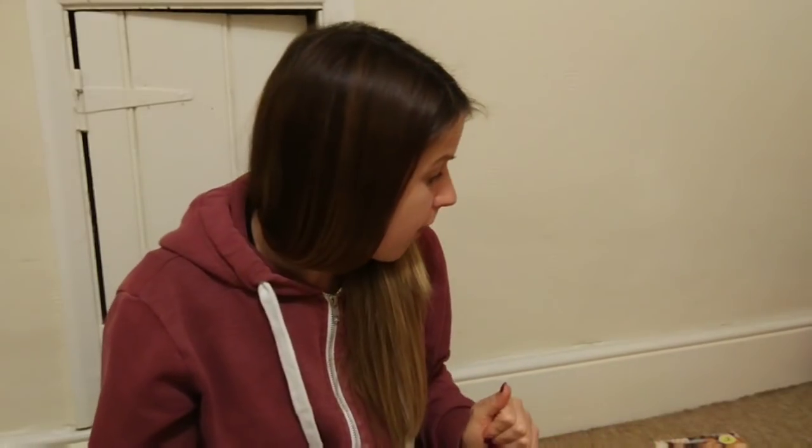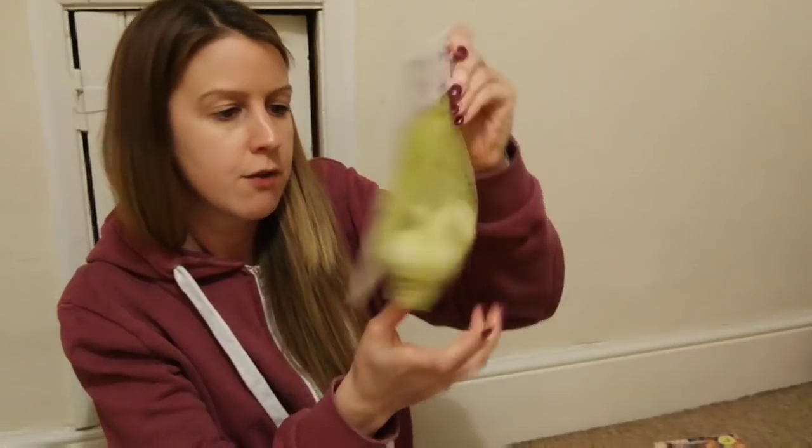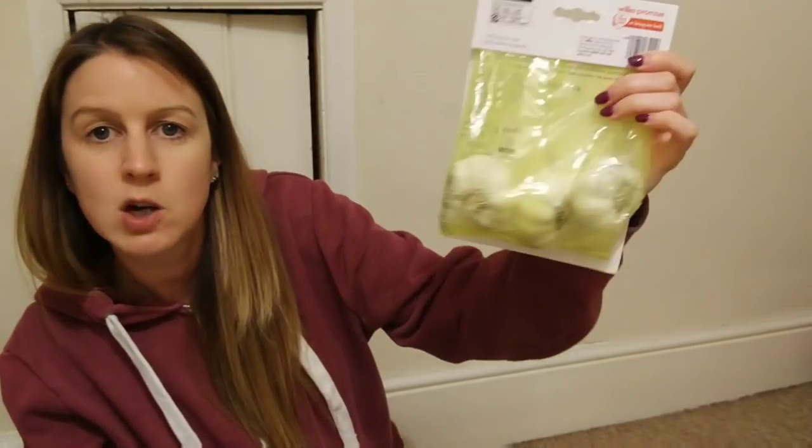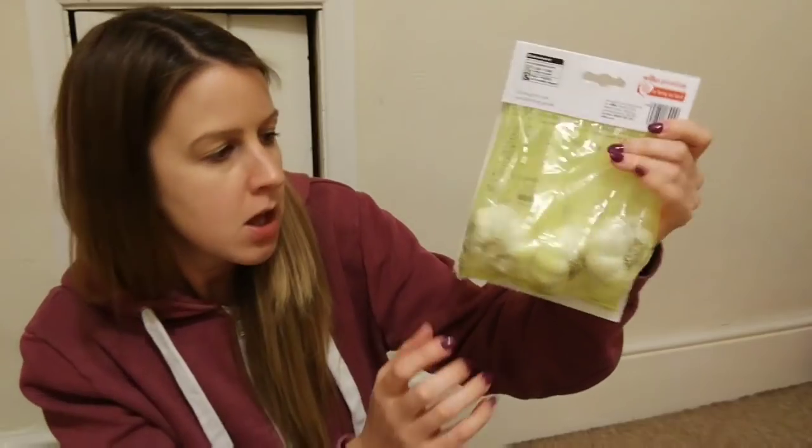With the garlic I'm growing, I have this one here, which is Germador — I've got just two garlic bulbs of that. And I'm also growing this Casablanca one — there are three bulbs in there. I've seen quite a lot of you talking about your Wilko sale hauls and you guys picked these up as well. So I'm going to be planting them this Sunday. Let me know if you are growing them as well.